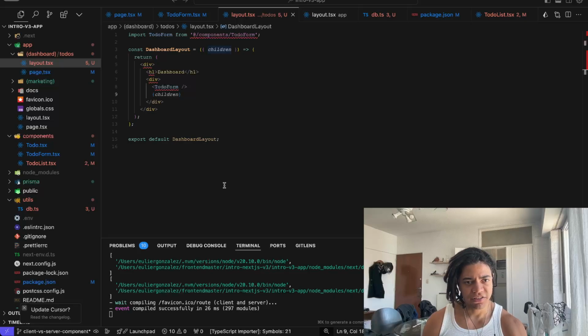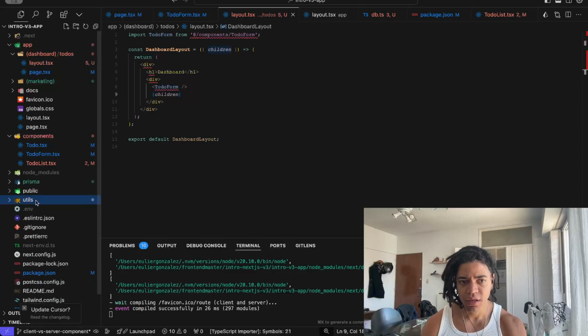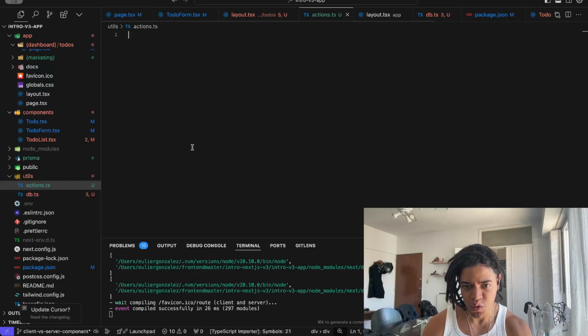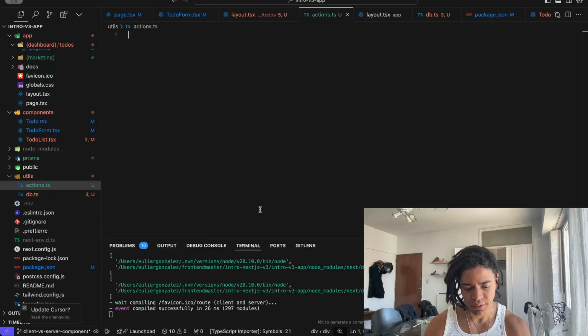This server action will help us solve a specific problem by creating an action folder with action.ts. That is where you write the server logic. In our case, the server logic is calling the database using Prisma. We use Prisma as the ORM, object relational mapping.